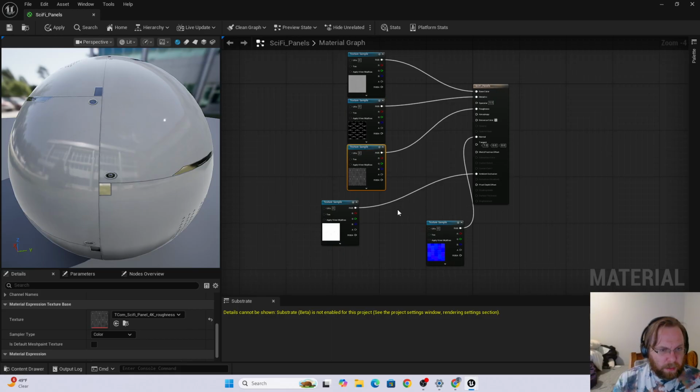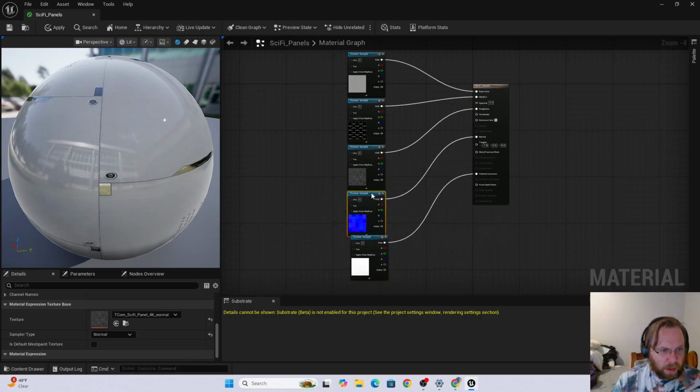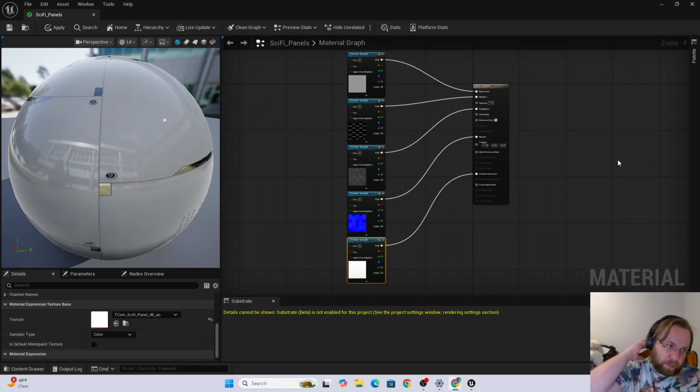Okay, and basically, now that this is all ready, we're going to go grab something that's already pre-packaged in Unreal Engine called MF tiling. We're going to be able to hook up this tiling to each of the UVs on all of these nodes.